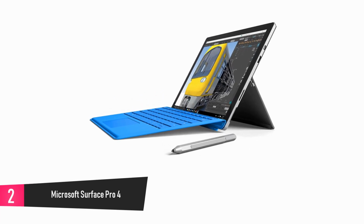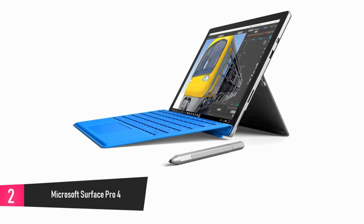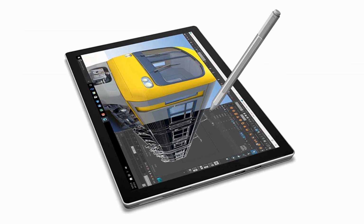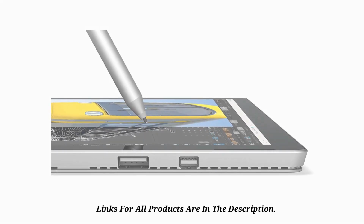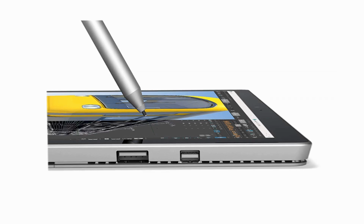At number 2, Microsoft Surface Pro 4. For a device that offers you a perfect blend of laptop and tablet all in one, this is your best bet. It is powerful yet lightweight and designed with even more efficient features for a better performance. It runs on Windows, and its advanced technology and features are designed to make your life easier and offer you simple solutions in everything you do. The screen is touchscreen with very high resolution, and the processor is Intel Core to let you stream your music or videos and carry out demanding programs.